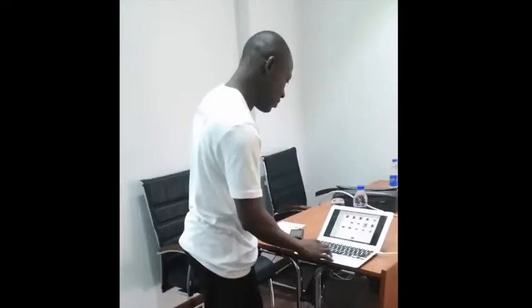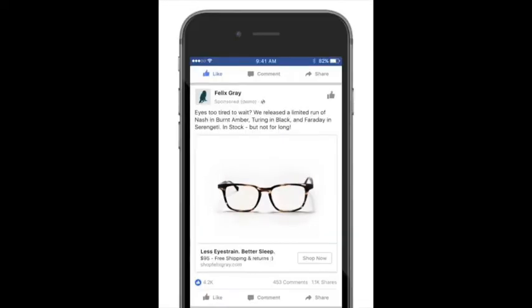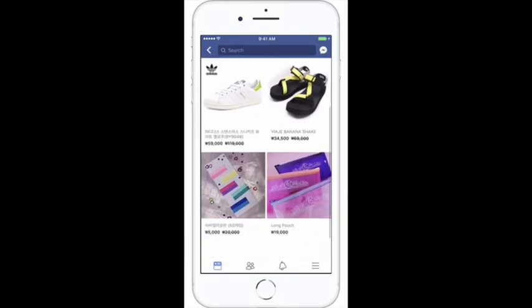Ad format and placement. Facebook offers varieties of ways to let you express your brand message via image, videos, carousel, slideshow, collection, and instant experience. Ads can appear in Facebook feed, stories, right corner, instant article, in-stream videos, marketplace, and suggested video.